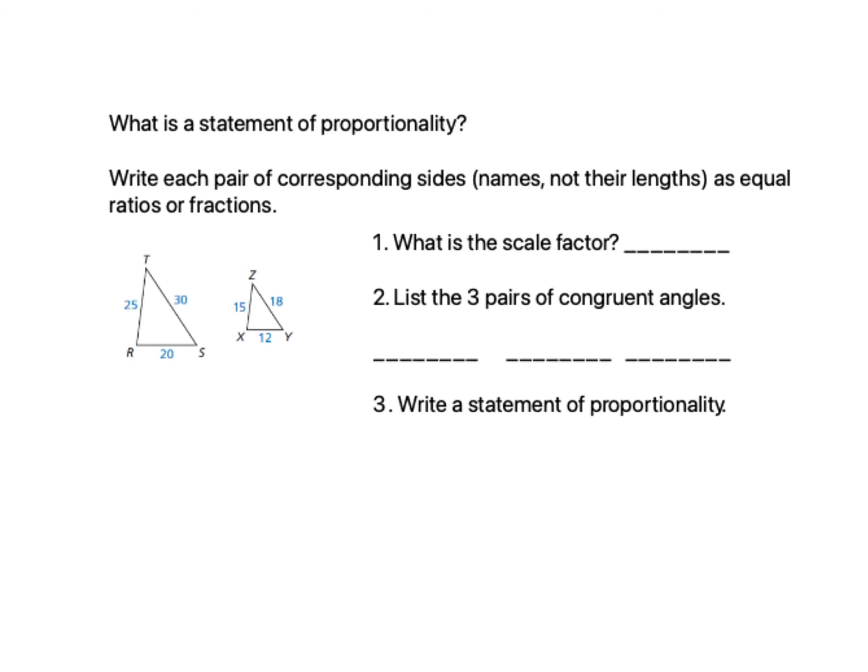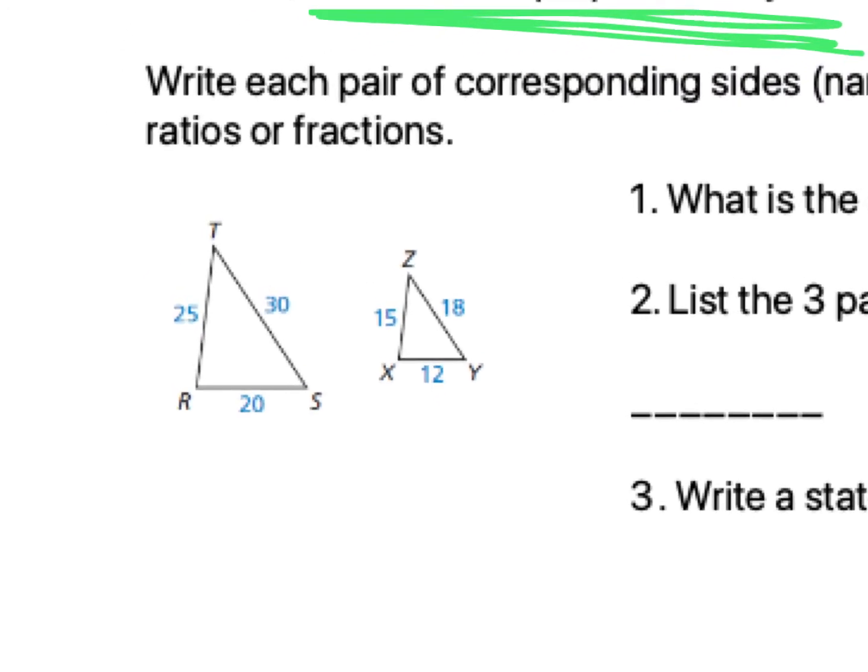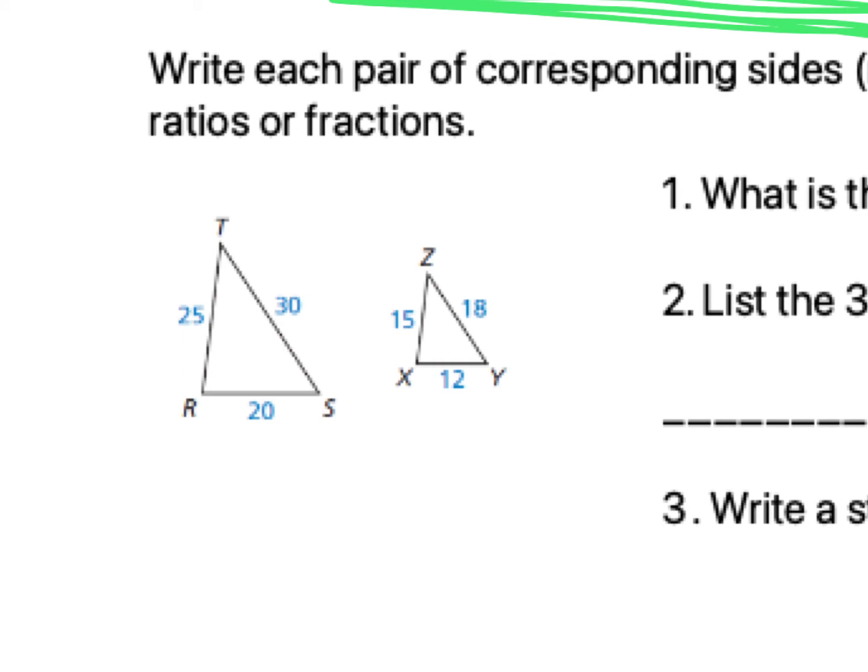Okay, one other thing is when we have scale factors, we have similar figures, we can write what is called a statement of proportionality. First of all, I'm going to do what we just did on the last slide, and figure out what the scale factor is. Really, we only need to pick one pair of corresponding sides to find the scale factor. We don't have to do all of them.